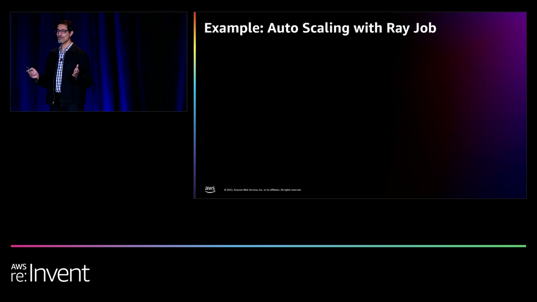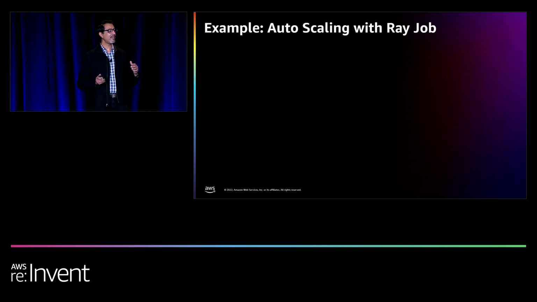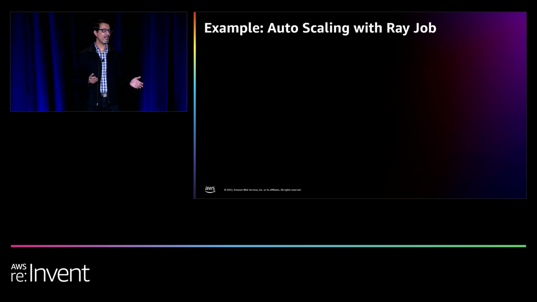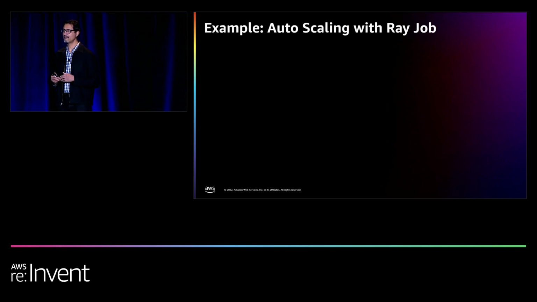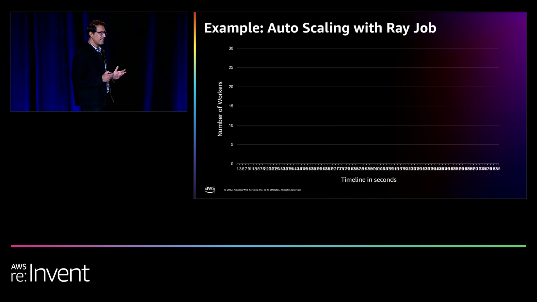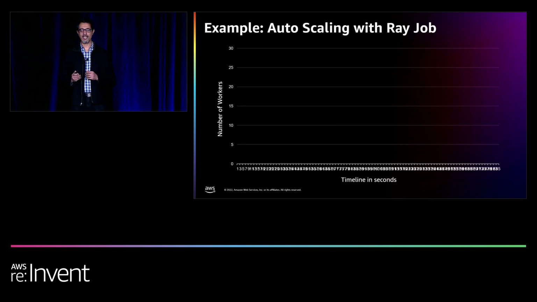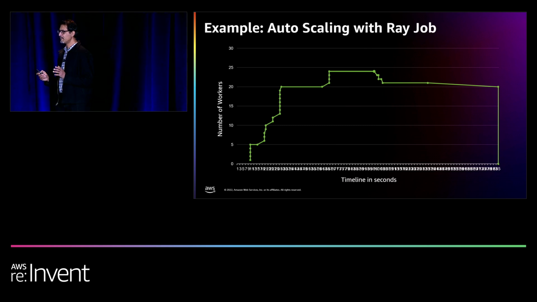What essentially we did was we wrote a Ray script that lazily loads a set of Parquet files into a Ray data set. It then aggregates the reviews and the ratings per product and per product category. Finally, it emits the result as a sorted pandas data frame. Let's see how this job did. On the x-axis, you have time in seconds. And on the y-axis, you have number of workers that are executing at any given point in time. So this job ran for about 3 minutes.